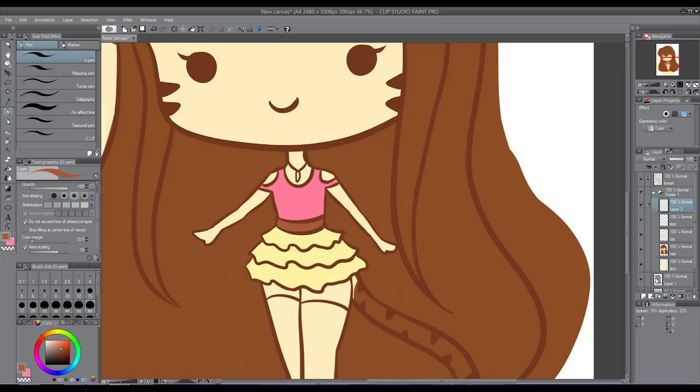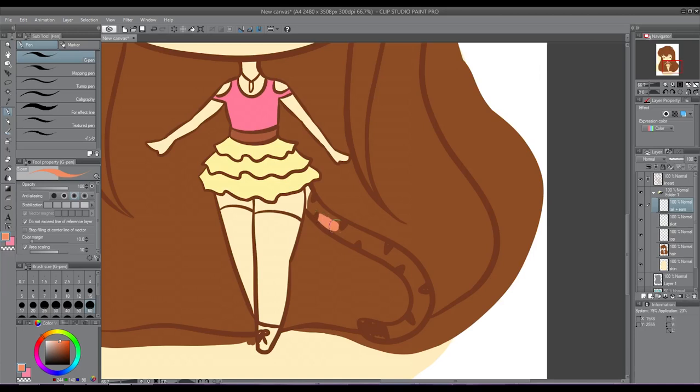Let's go into the tail now. Tail and ears, actually. Also, naming all your layers really helps. It helps me a lot. So, come over here.